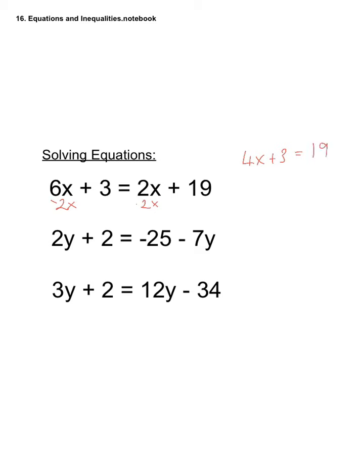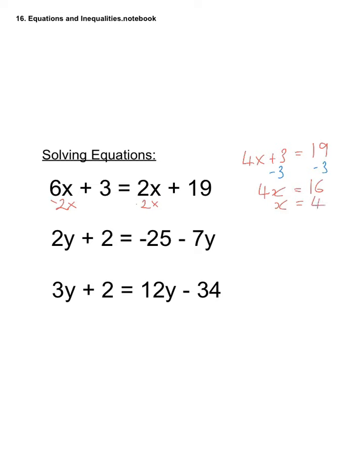The next step for us is to remove the units that are with our variables just now. So take away 3 from there and take away 3 from there. We always do the reverse of what it's telling you in the equation. So if it says plus 3, you need to subtract 3 from both sides and keep the equation balanced. So we're left with 4x is equal to 16, and then from there we can easily say that 4 divided into 16 goes 4 times.